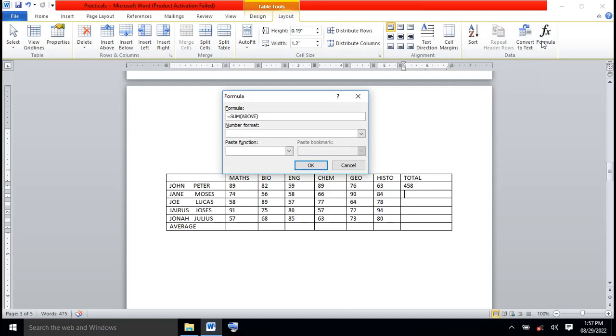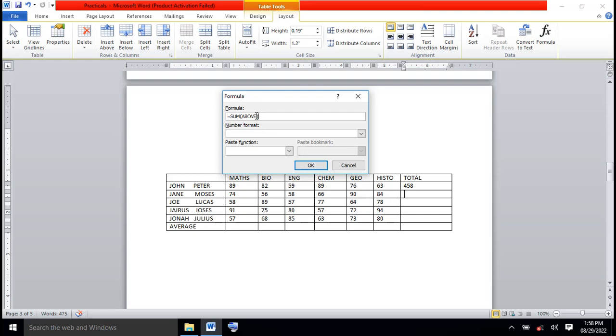Notice it's saying sum above. Why sum above? Because your cursor is here. You've got some numerical values on the left, and then above the cursor there's also another numerical value. And now Word is not able to figure out which one you want to add up. So Word is a little bit confused. You're going to have to make some clarification to Word about exactly what you want to do. Now, your goal is to add what is on the left side here.